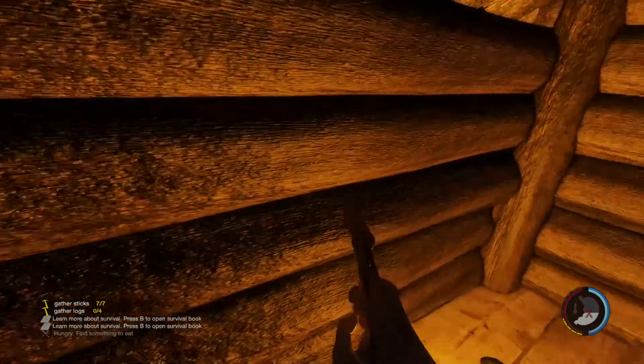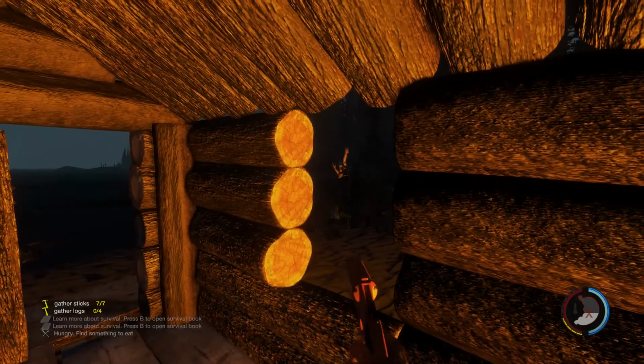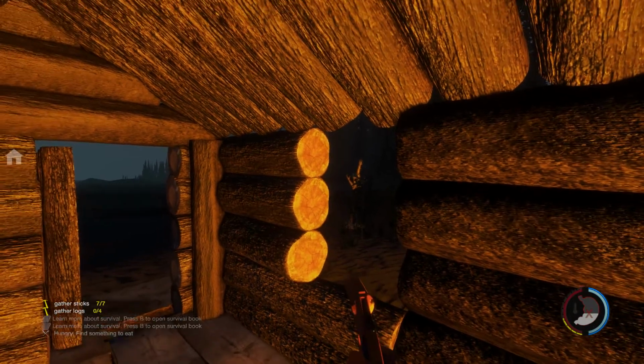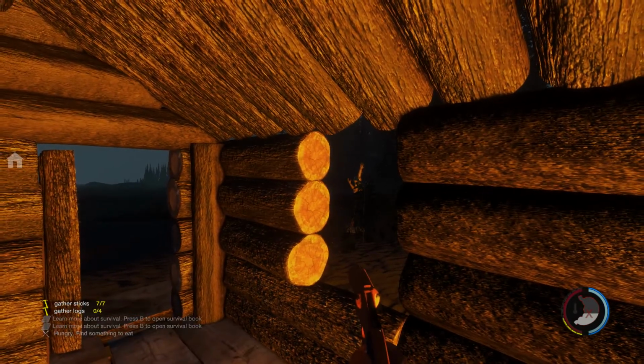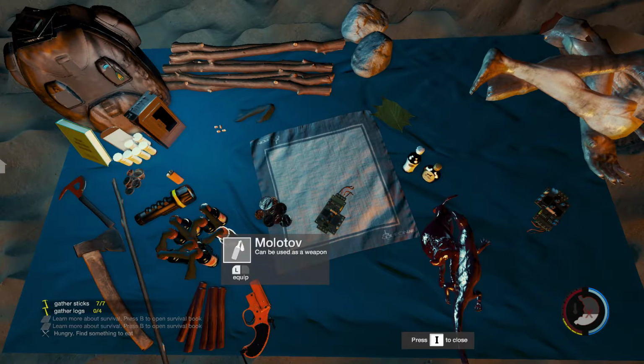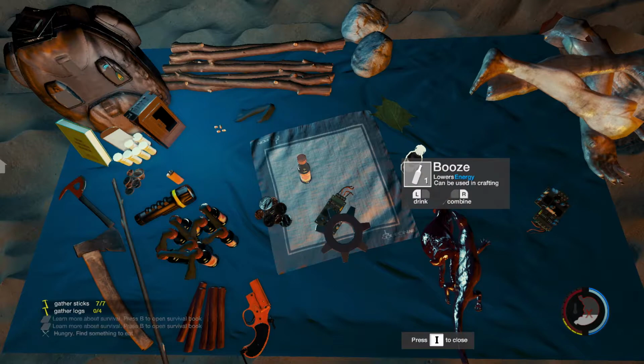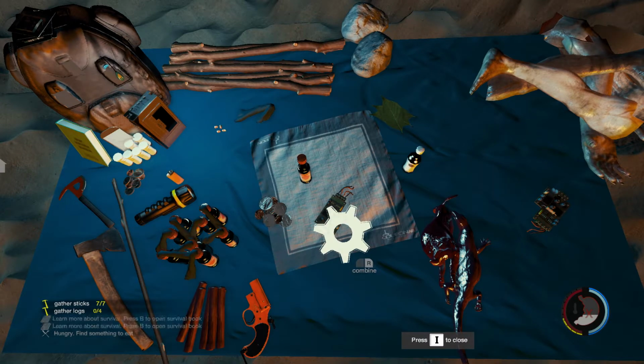Now, someone was telling me in one of my... Oh, shit. This arm just scared the shit out of me. Somebody was telling me that you can make explosives. So, I want to try it. I know they said mechanical parts. I know they said money. And something else. No. Not Molotov. Teeth. Cloth. No. Alcohol. Yes! That was it. Okay, let's see what it makes.